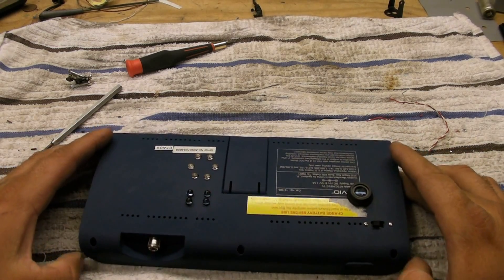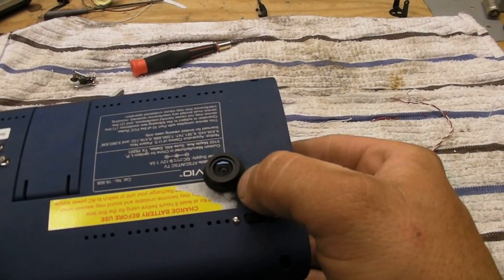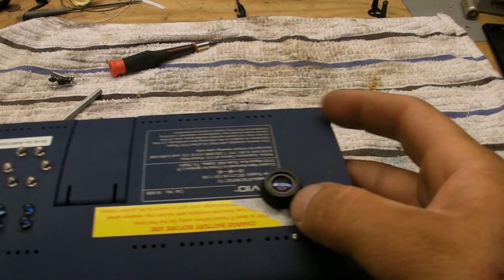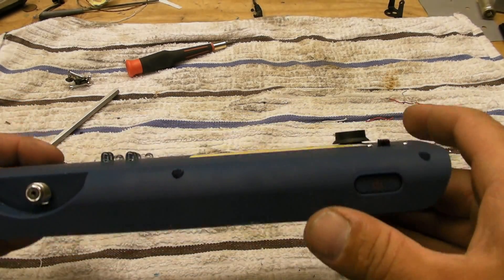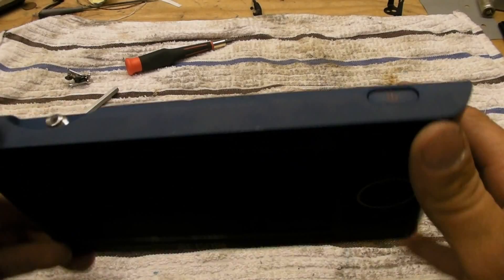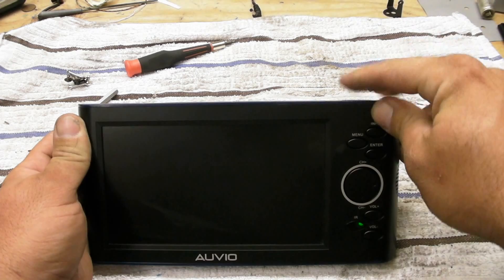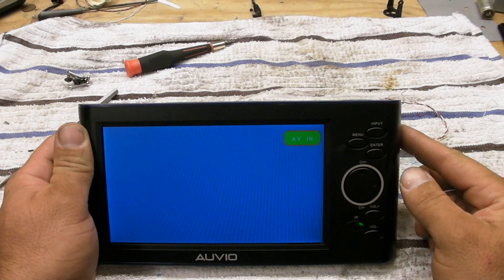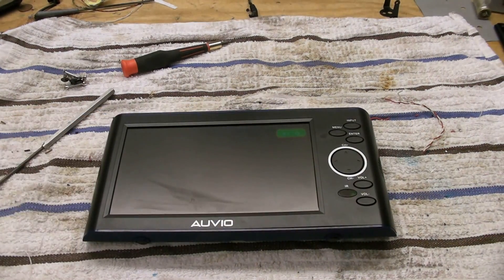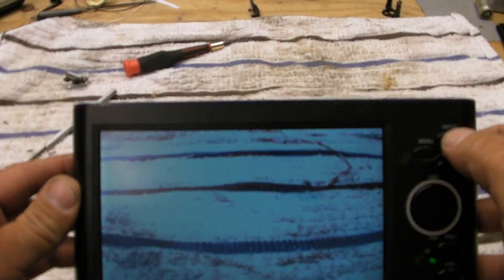Got it all put back together. I even got to use the little water seal — it fit just perfect. The switch had no clearance issues, there was a little bit of a problem with the battery but we fixed it and rerouted some wires. Let's turn it on and see what happens. Comes on — that's good, still alive. Let's switch the inputs.